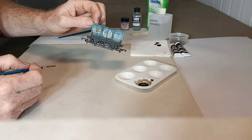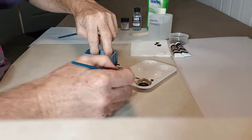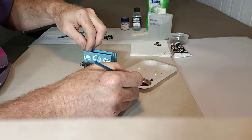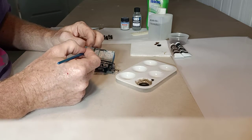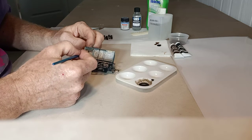Okay, so you can see straight away that looks a lot different. Now that's too heavy, so we're going to come back and knock a lot of that off shortly. Just because we've got a fair bit here, let's have a crack at this side as well. Let's quickly do this.